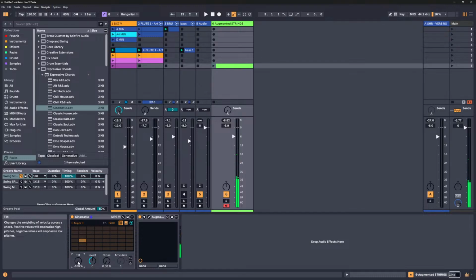Whereas here the higher notes are not played very loud. Here it's equal, and here we don't have the lower notes. Okay, very great.